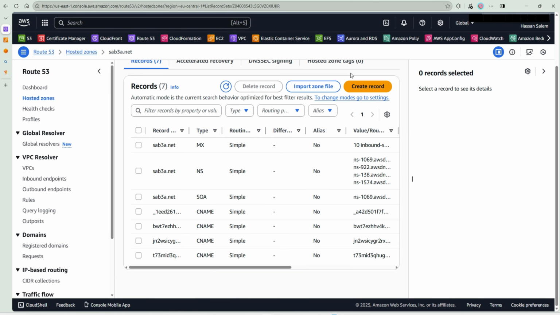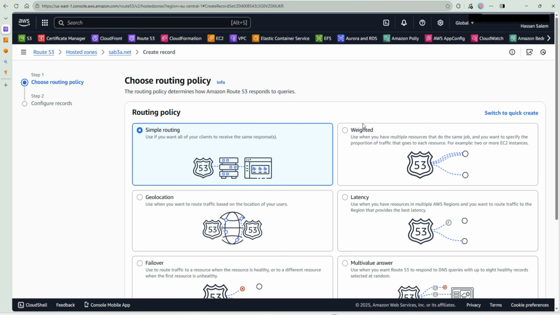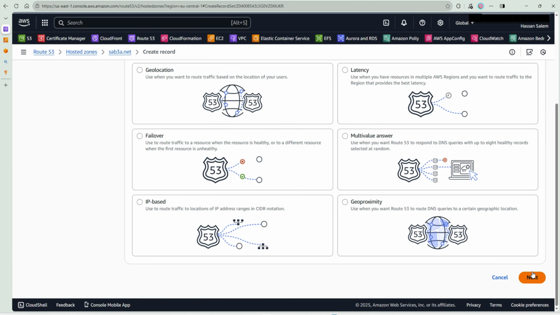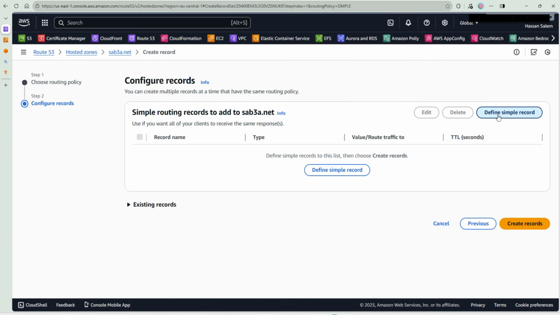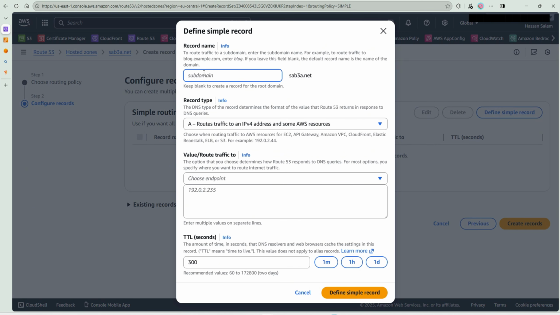Create a new record. We set this up once, and we never touch the DNS again for any new project. For the record name, let's just type the wildcard symbol, which is just the star. Record type should be A, that's the default one here. An A record just points a domain to an IP address.